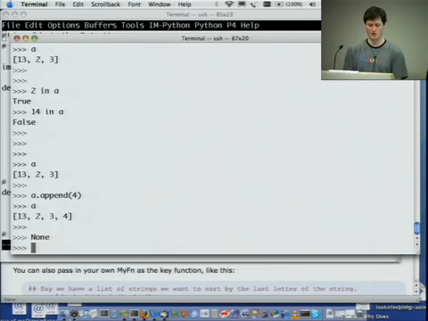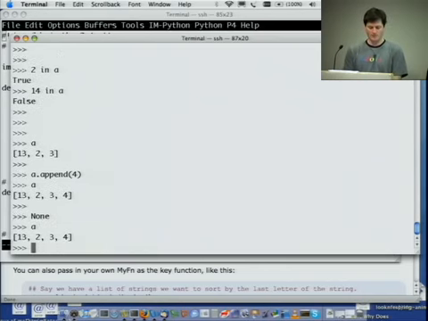So it would be wrong to write a equals a.append of something. In some other language, maybe that would work, but in Python, that just happens to not work at all. It's because append does not return anything, it modifies the list in place. And I've absolutely made that error myself. There are two different paradigms they could have chosen, and they chose the one where that doesn't work.